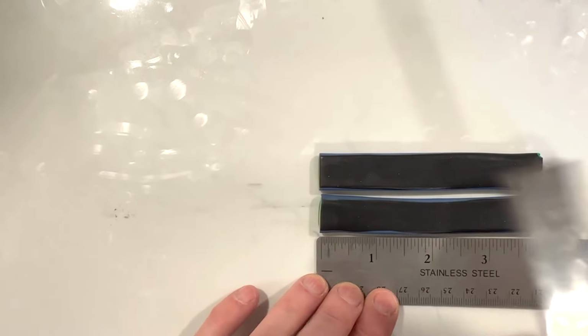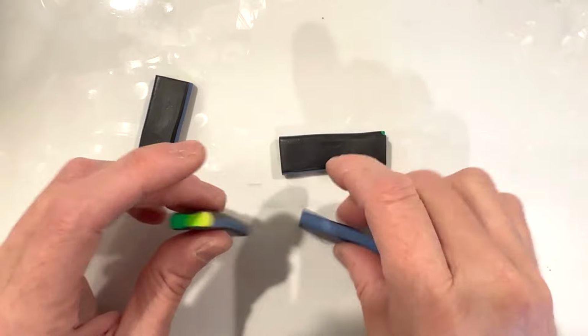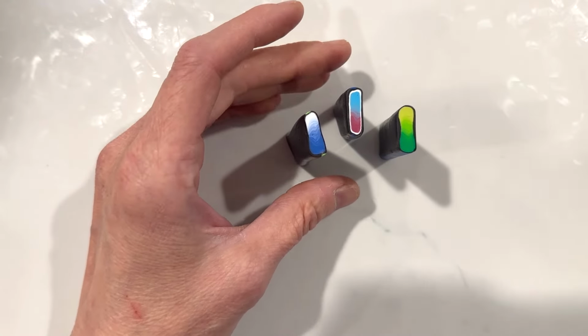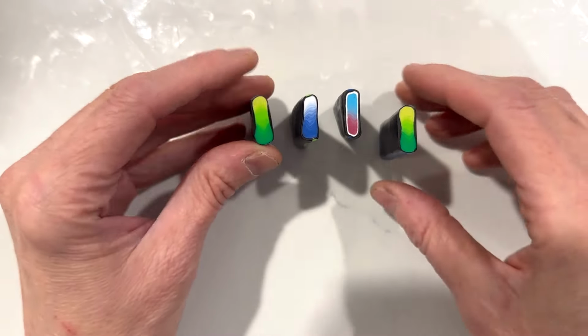Once I have that cut into 4 sections, then we're going to have some fun, because I'm not going to use just this cane. In fact, I don't use all of it. I use only a portion of it. Instead, I plan to bring in one portion of that blue and red that's been surrounded in the white and black, and then one portion of the blue and white of that Skinner blend. I want to use these all together. I thought, a cornucopia of color, right?